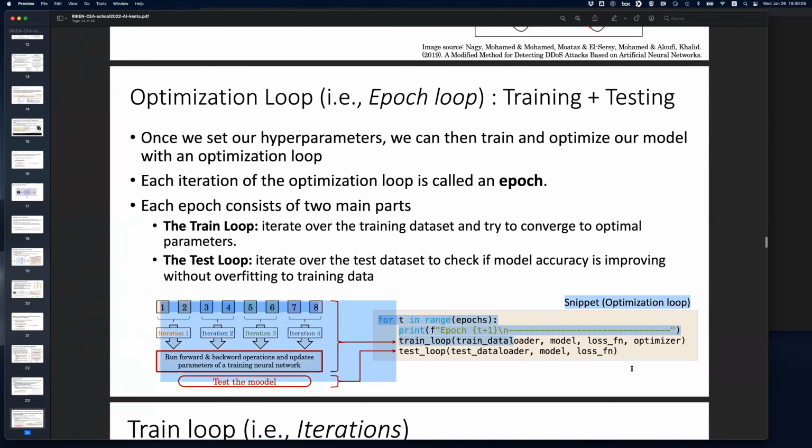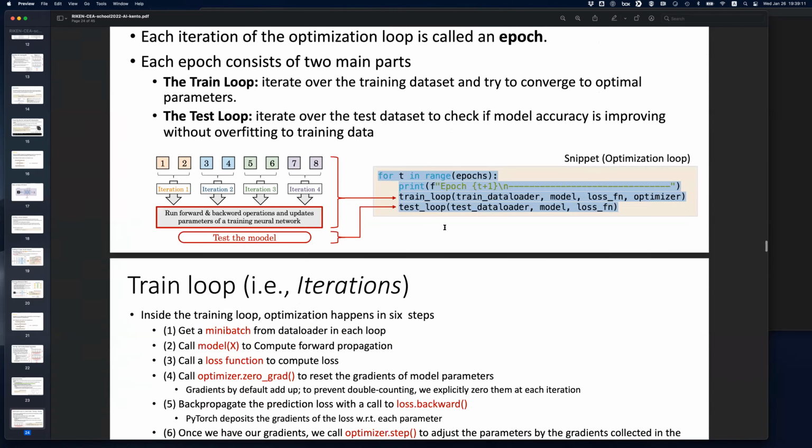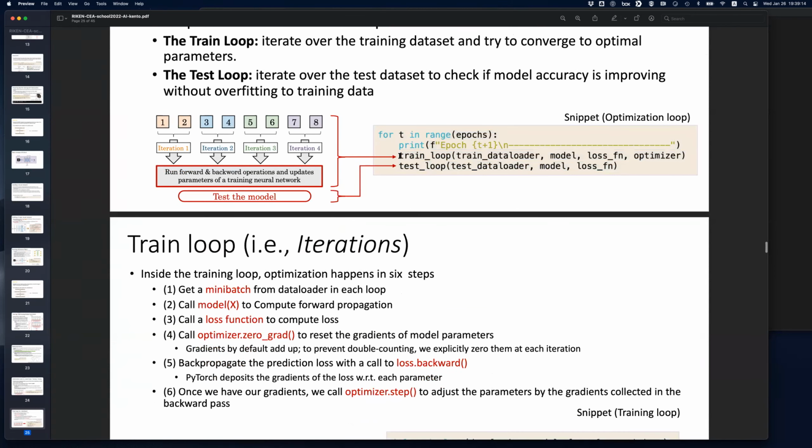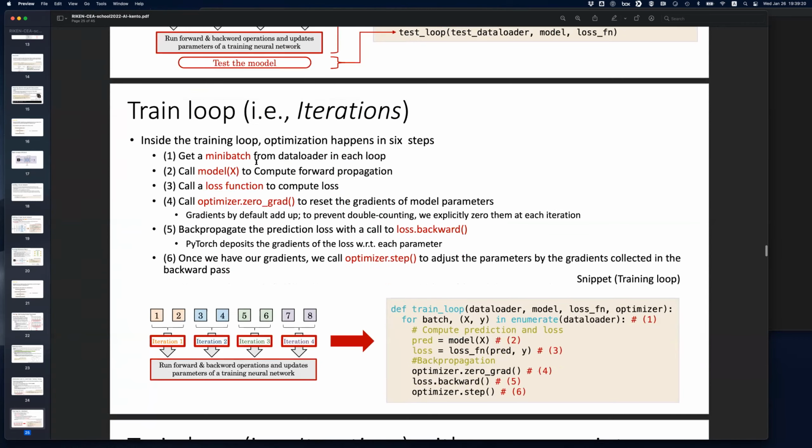This is the source code of this loop. Then I will explain the inside of the training loop and test loop. Inside the training loop, optimization happens in 6 steps. First, this is the training loop function.